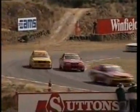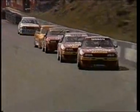He sure has. He was about 0.8 of a second off Scaife in qualifying, but he's really picked up the pace here. He's matching the pace of the Winfield cars, and he's certainly managing to hold out Longhurst in this final lap. Now, wait for a big move here if Tony can pull it. Down the inside again. Can he pull it as he calls for gears? No, he can't. It's going to be the last turn coming up. Jimmy Richards, car number 1, will lead them across the line.